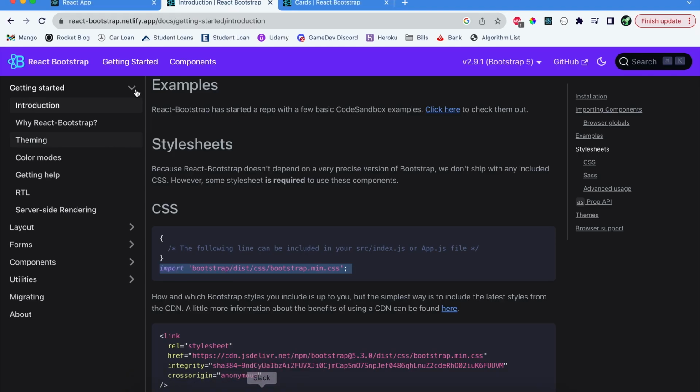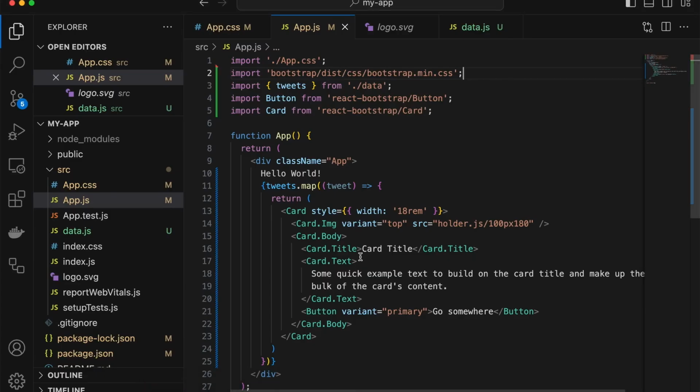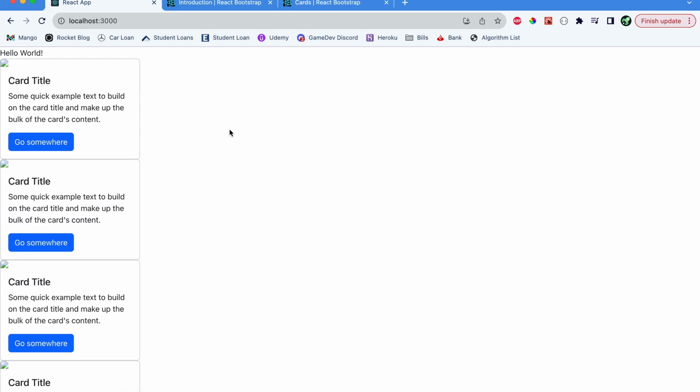Try it again. Okay, now we're getting somewhere. All right, so what we had to do there was we also had to import the styles, I guess, from Bootstrap's styles library. Now that we've done that, we imported it in our JavaScript, and it seems to be working fine. So that's good. Let's go ahead and edit these cards now.